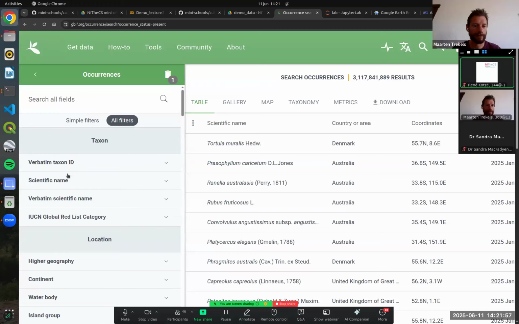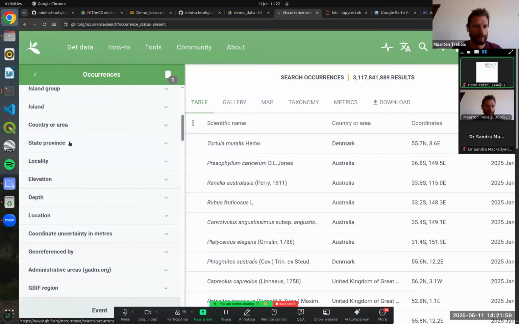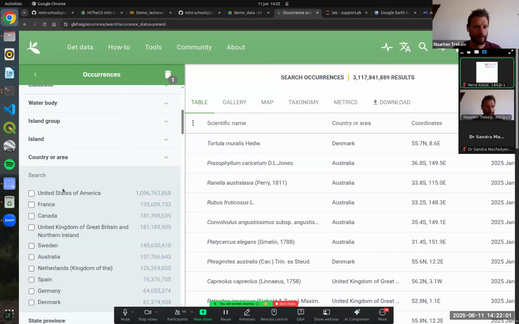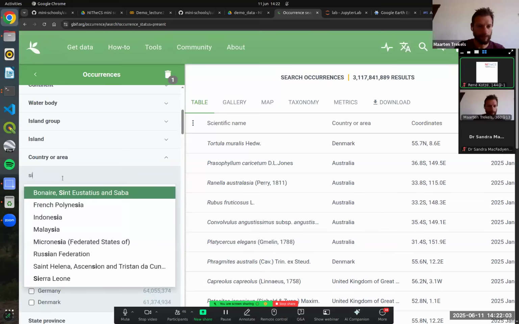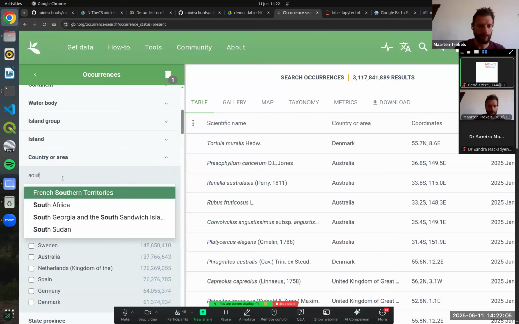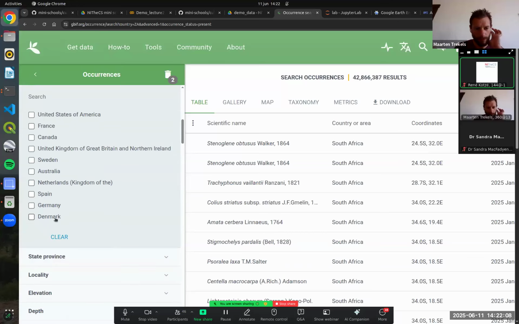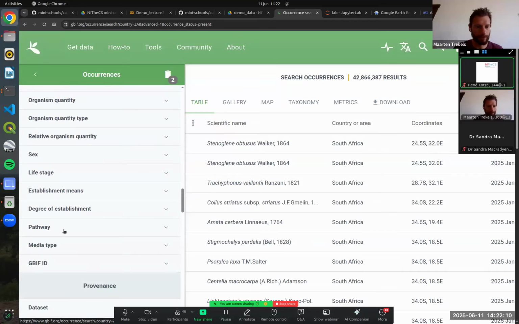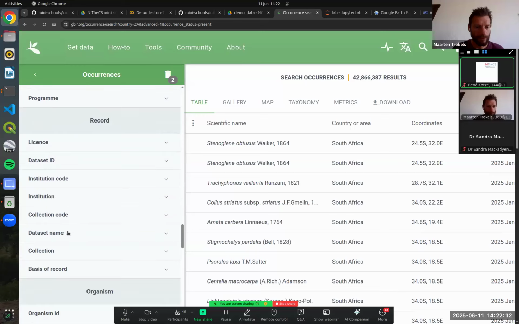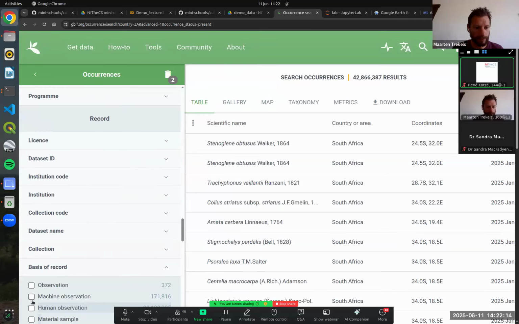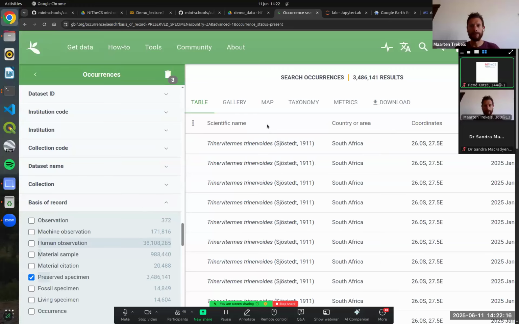Let me go back and filter again. Like this. But then we have this list of specimens, or list of occurrences, that we can find in the GBIF dataset.